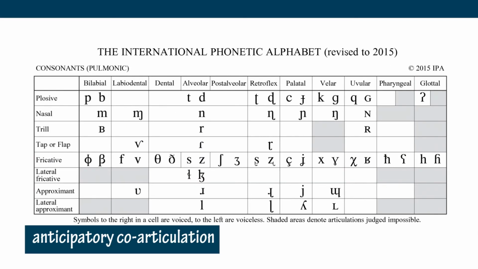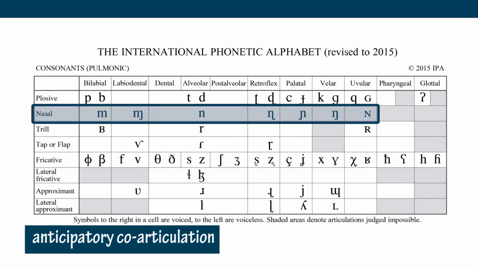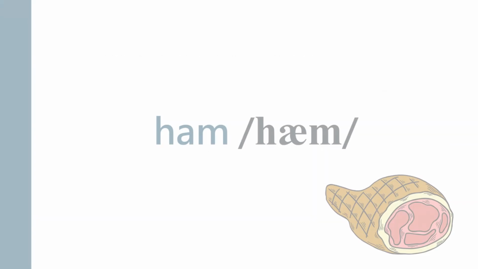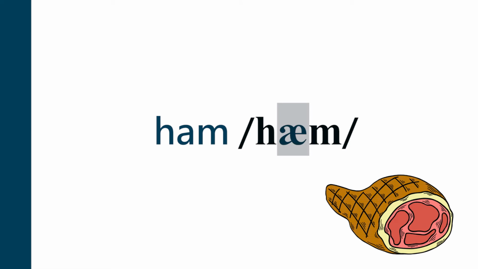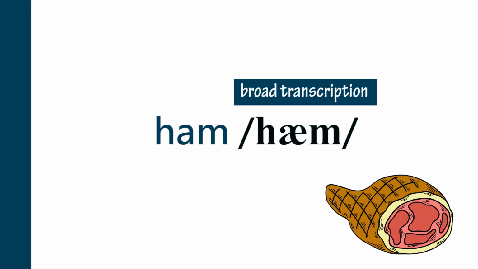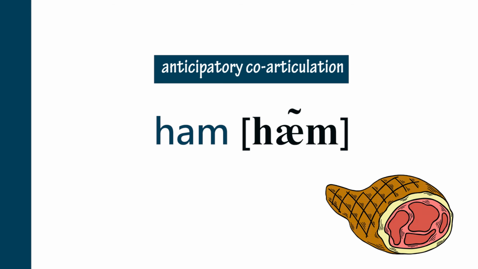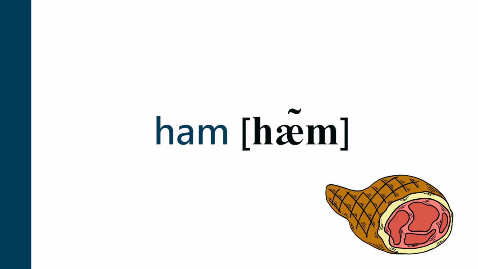I told you that this anticipatory co-articulation happens with nasal consonants, that there are nasal consonants in English other than n, and m is one of them. So if you have a word in which a vowel occurs before m, this has a broad transcription, but when you want to narrowly transcribe it, you can add the nasalization. Again, here there is anticipatory co-articulation resulting in nasalization of the vowel. Well, this was some practice of narrow transcription, but also actual examples of anticipatory co-articulation.